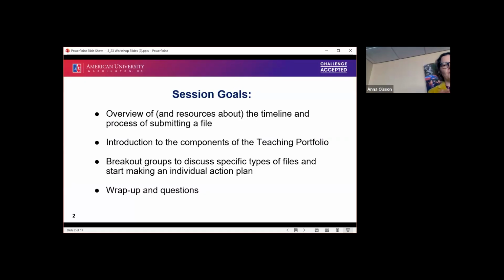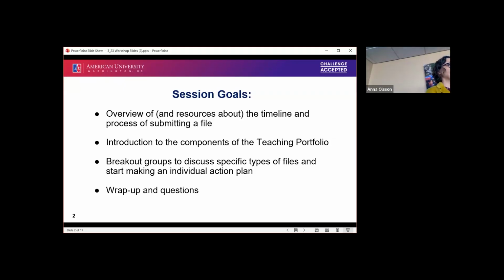A quick note of the goals of the session during this hour and 15 minutes: Abby's going to provide an overview of resources, and the timeline and process for submitting a file. Then we're going to focus the rest of the presentation on introducing the different components of the teaching portfolio, which is really common to all of the different types of files for action.